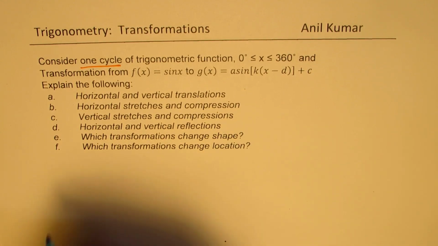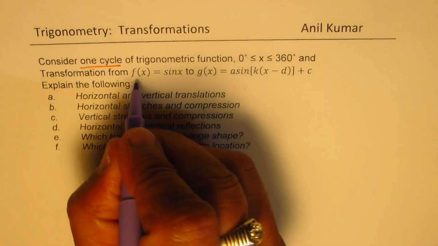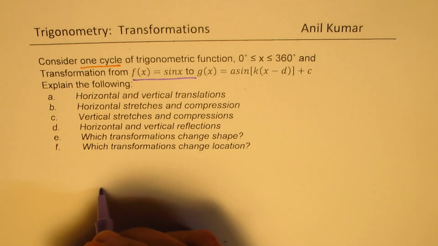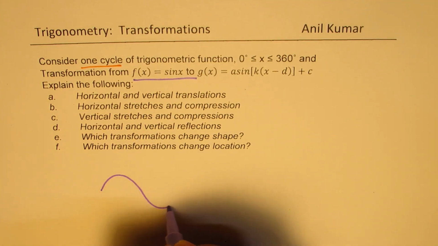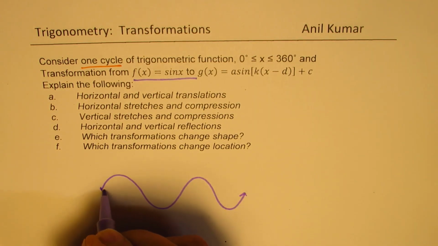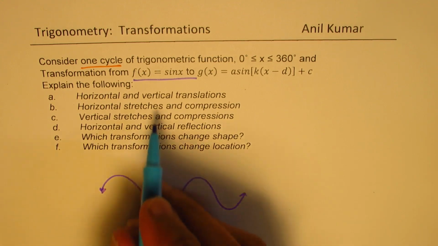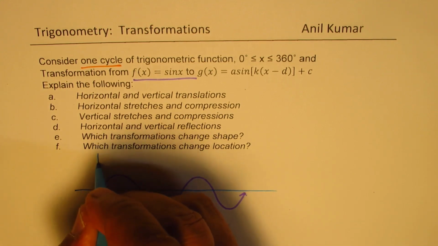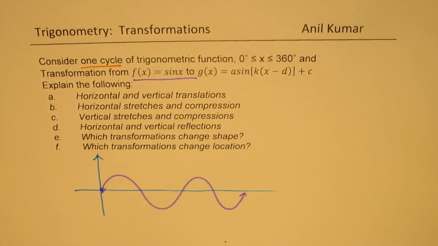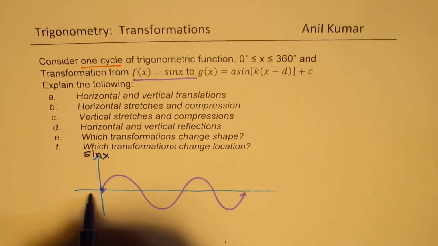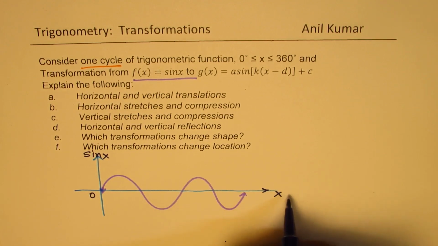To begin with, let's try to understand what is sin x itself. So first let me just sketch the graph of sine function and then write down the key parameters. Sine function is a graph like this, sinusoidal wave called sometimes, correct? So that is how it is. Now when we say sine function, we begin with 0. So let me draw an axis which goes kind of like this. At origin, the value is 0. We know this is what we are calling sin x. Right? So on the x-axis, we are working in degrees.